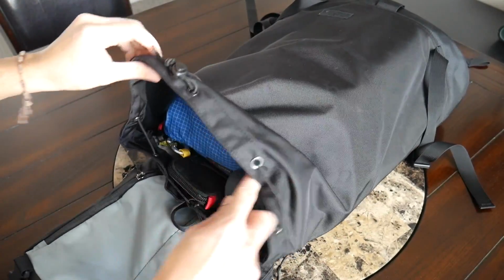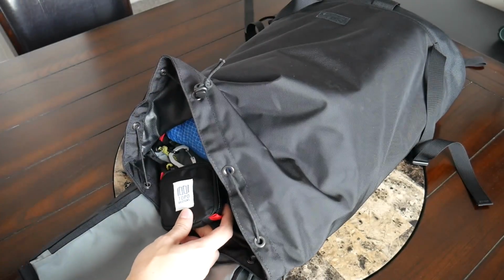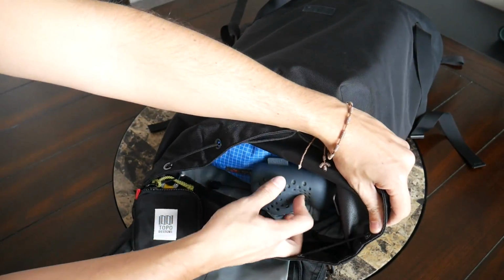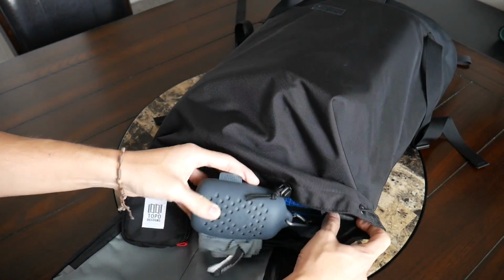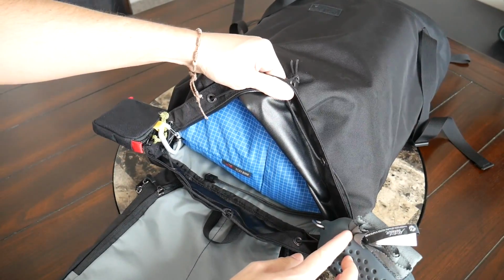And so jumping in at the top, you have some more O-rings that are gonna pair nicely with some of the pouches that we've been seeing and pouches from other companies. This one that I have here is a little pouch from Topo Designs that has a carabiner. And then I was also able to attach an item such as my Matador Nano Dry Shower Towel, which also has a carabiner. Then I can just keep these items here and not worry about them getting lost while I'm getting into other parts of the bag.